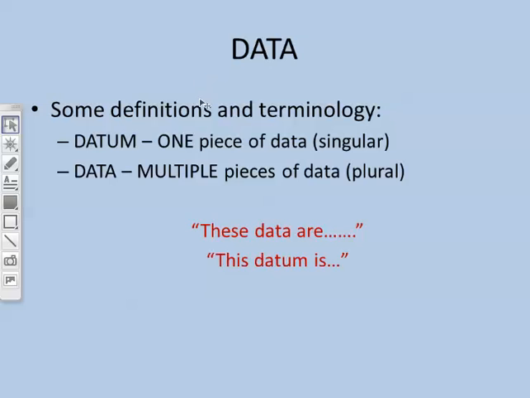So, some definitions and some terminology you need to understand. When we're talking about one singular piece of data, we call it the datum. D-A-T-U-M, datum. When we're talking about multiple pieces of data, it's a plural. Data. Data is more than one. Okay? So there's going to be a lot of opportunities for that to be confusing to you. But datum or data. If I've got one piece of datum that's outrageous, it might be called an outlier. But in general, all the data is called data.